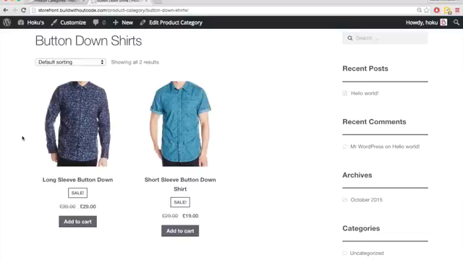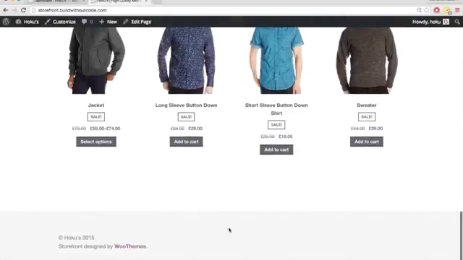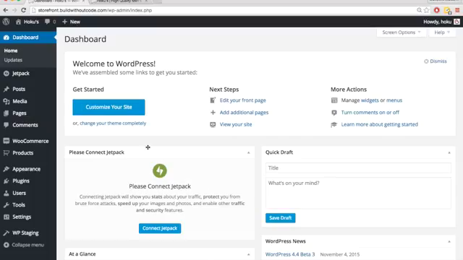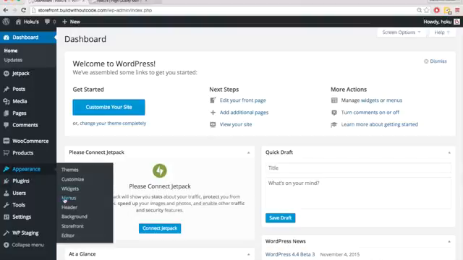specific category. Here at the bottom in our footer, it would be nice to have maybe some contact information and some social media icons. And so we're going to add that information here through something called widgets. And widgets are just blocks of information that you can put in different areas. So it's perfect for putting, for instance, contact information. We can just put a block that has just contact information, and for social media icons, we can just put a block that has just the social media icons rather than having to dedicate a whole entire page to either one of those. And so to add a widget, we're going to go to Appearance and then Widgets.